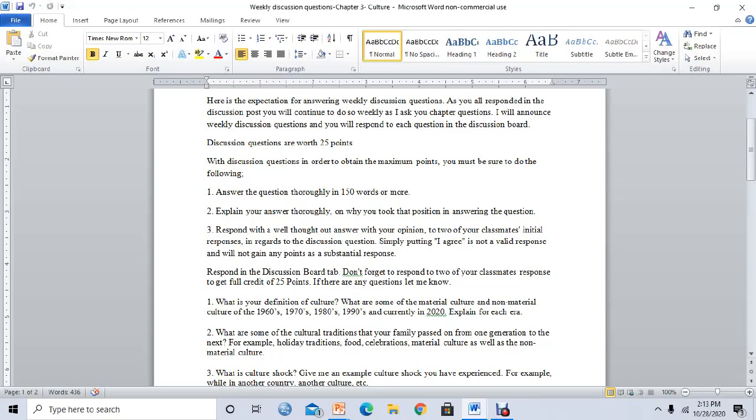I want to go over that today, talk about what the expectations are, and just give you an idea of direction in order to answer the questions. As far as the weekly discussion questions, especially from chapter 1, Introduction to Sociology, you all have been doing a great job in answering the question, following the format that I had up regarding the expectations for the discussion questions. One of the things that I decided with the discussion questions, since we're not in a classroom setting, is that it's a chance for students to get a better understanding of the chapter, the contents of that particular chapter, and as it relates to sociology.